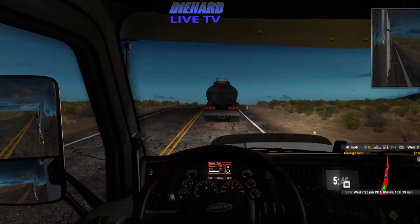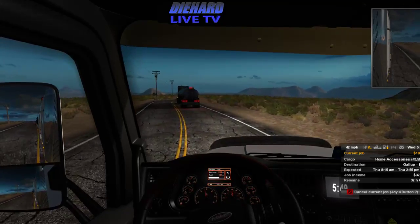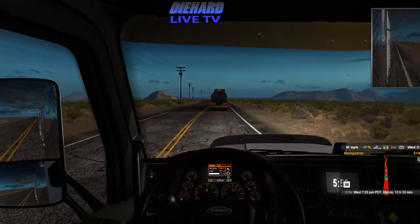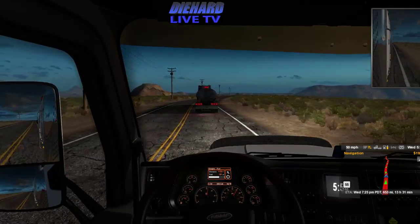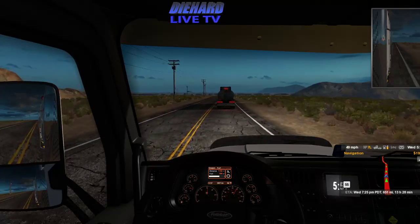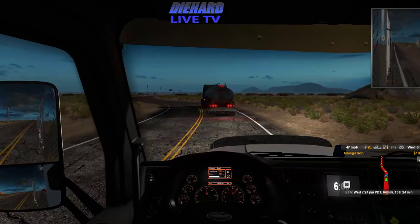Isn't a bad thing. This load is, you son of a bitch, doesn't tell me the miles. Oh wait, I can tell you. Let me just grab my phone here real quick. Let's pull up the dispatch page here. It is a 698 mile trip. And we have 6:52 to go. So just under a 700 miler, and we've got to get back up into the States. So we will be stopping at customs this time on the way out.